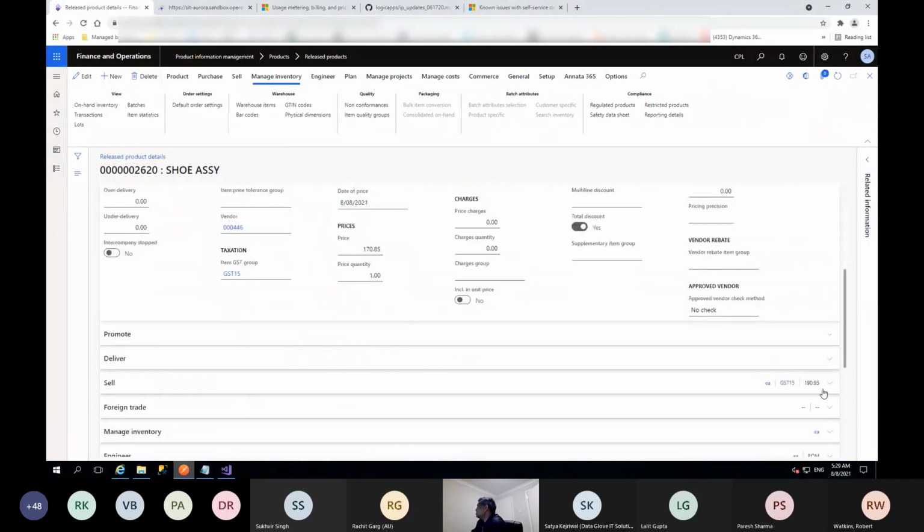So that's updated here. Okay, so that's how the custom service works.